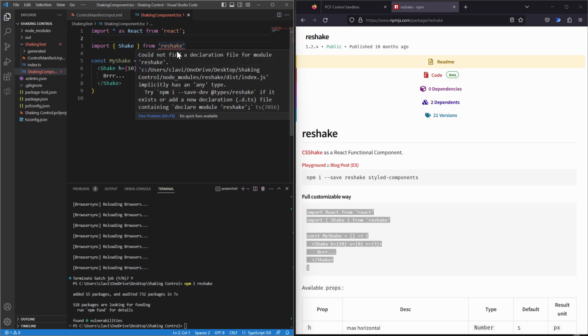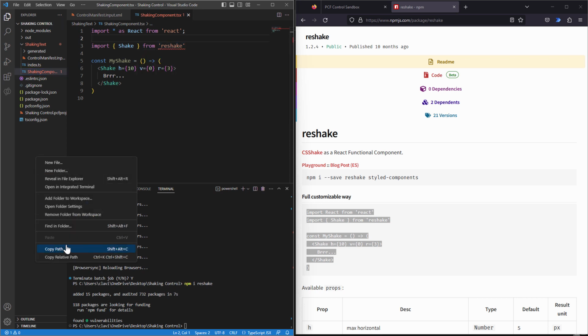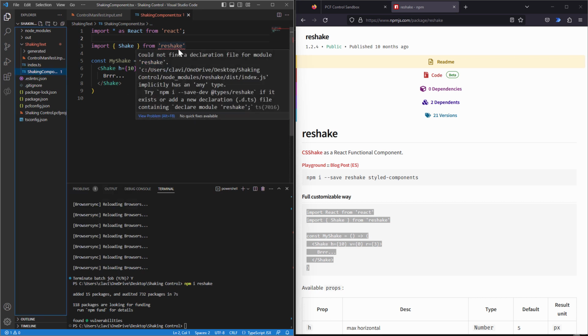But if you see, my friends, it's giving me an error saying that it could not find the module reshake. We went ahead and did that, but still it's not working. So the easiest way to get around the problem, as it suggested, is to add a declaration in a d.ts file.